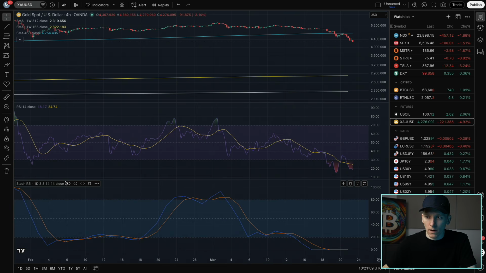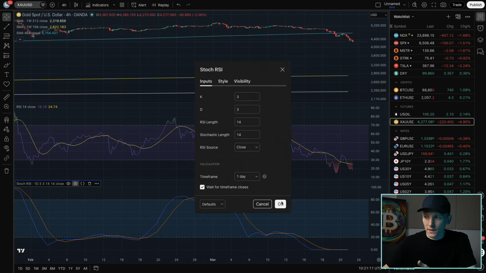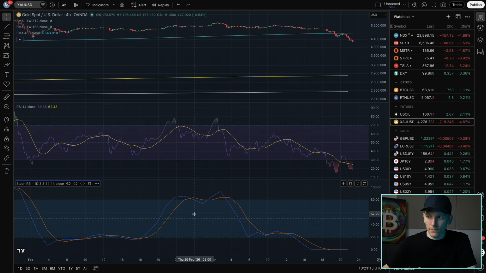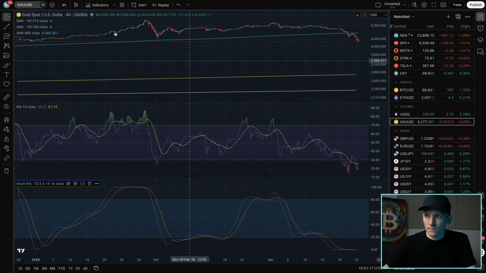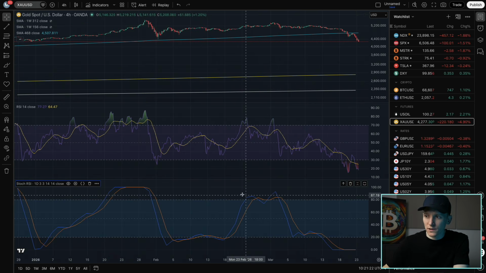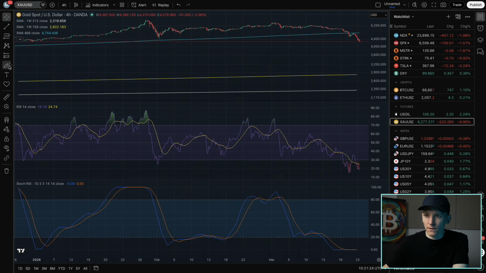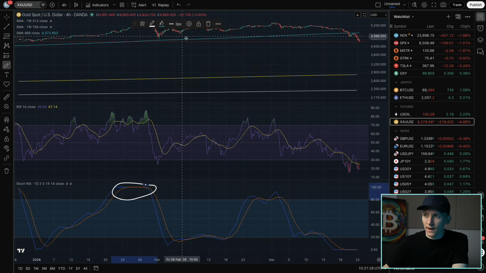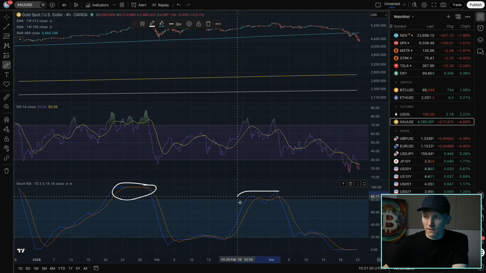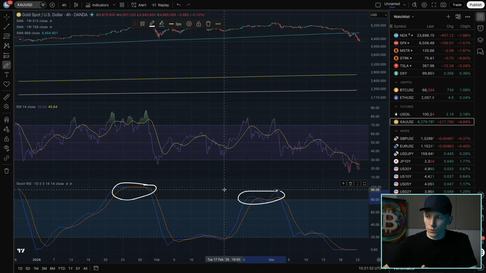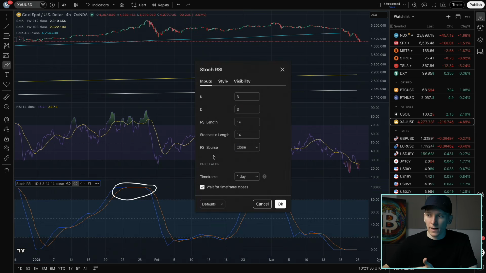Now, the stochastic RSI at the 1 day is going to show you a little bit more information, right? So we can see here that we have strong price action, but you can also see that it's very weak, and this strong price action doesn't really match up to the previous stochastic, right? So very strong price action here. We did get a small recovery, but the stochastic is showing it's not as strong as the previous move. So you can play around with the timeframes of the stochastic RSI as well to give you any information dependent on how you trade.